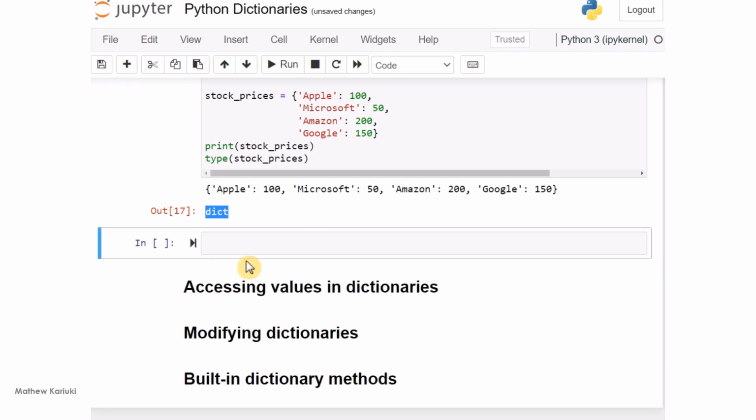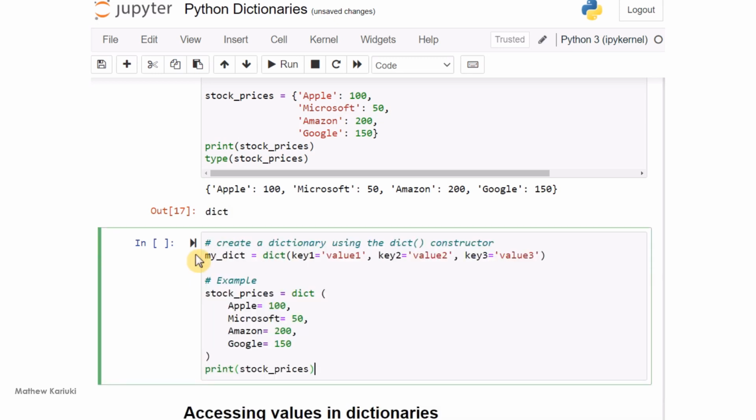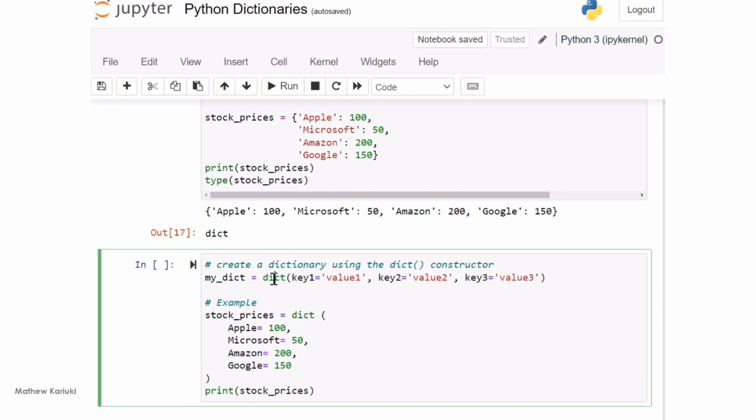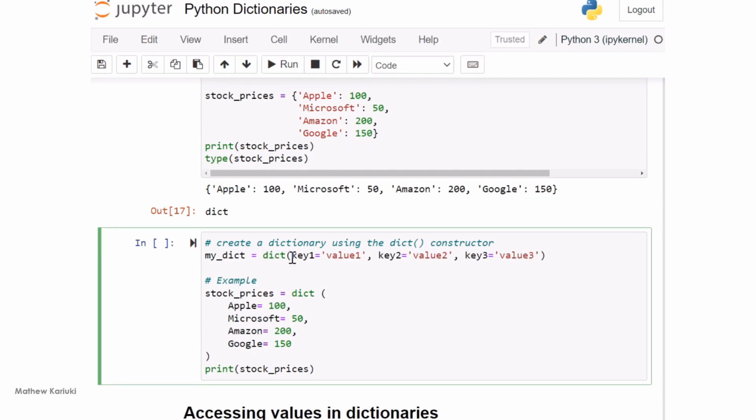There's also another method that you can use to create a dictionary, and that is using the dict construct. We use the dict method, where the keys and the values are declared using the assignment operator, the equal sign.